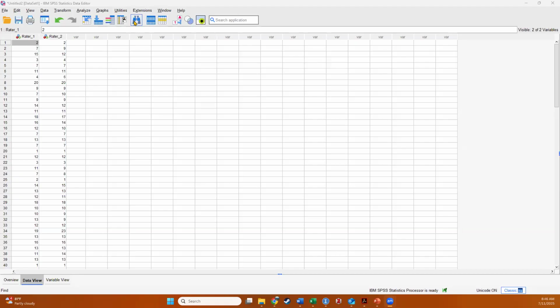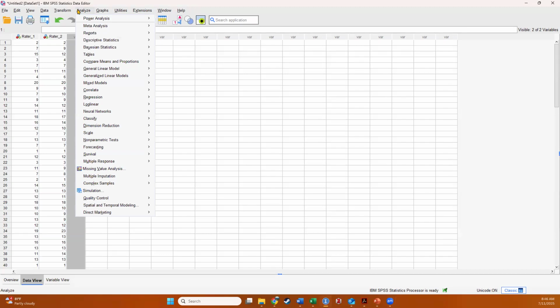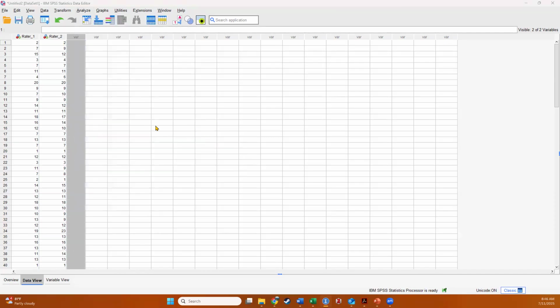So, based on Courtney's question last night, I put in some thought to this, and I think I figured out a way to determine which cases we see large differences between the raters. So we'll just do our first step here to identify what our agreement is. Just like last night, we're going to go to Analyze, down to Scale, and conduct our reliability analysis. Click on that.